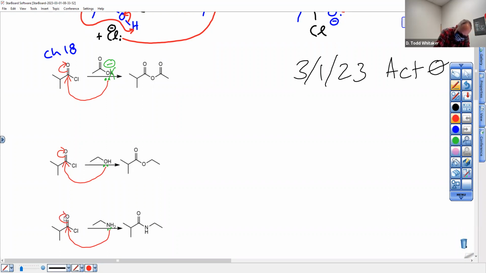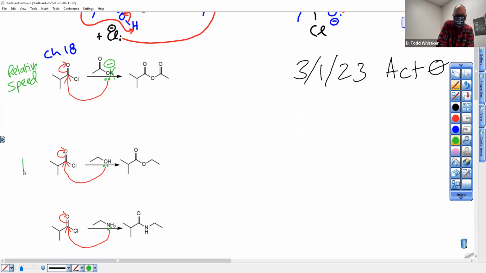You want to do speed on the left? Relative speed, just for fun. Alcohol is going to be real slow. I'll call that like 1. And how many times faster do you think a moderate nucleophile would be, which is the top one and the bottom one? They're both moderate.